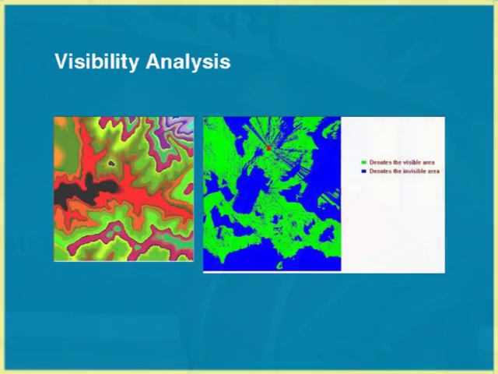Another extended neighborhood operation is visibility analysis. Suppose you are standing on top of a tower and want to know how far the signal will go. Every pixel has an elevation in the digital elevation model. The analysis goes in all 8 directions; if there is a hindrance, beyond it the area is not visible. So viewshed mapping is also an extended neighborhood operation. One can do buffering, visibility analysis, and more using extended neighborhood.